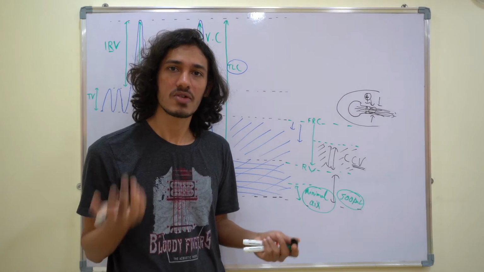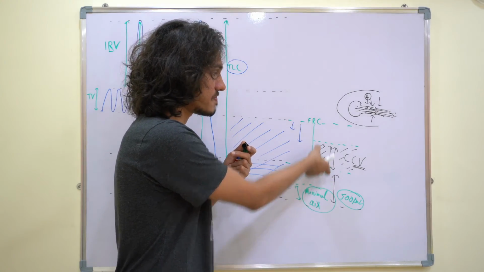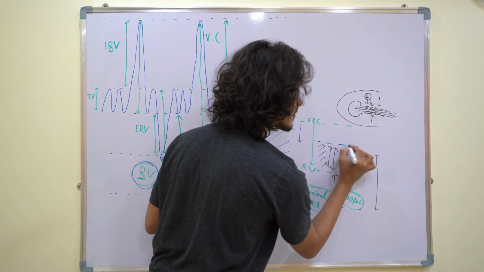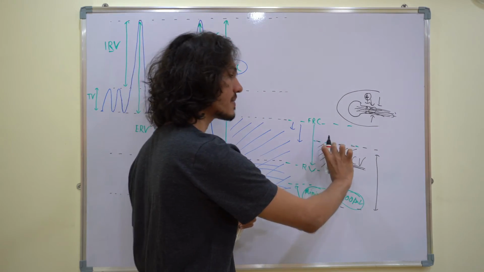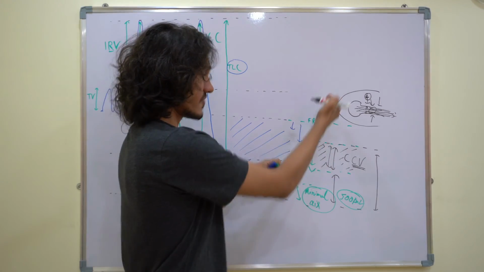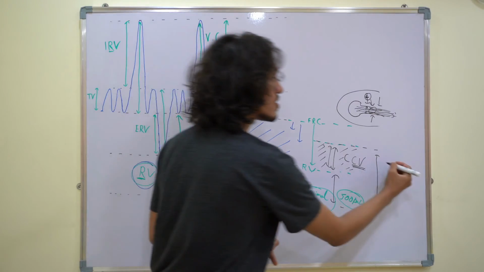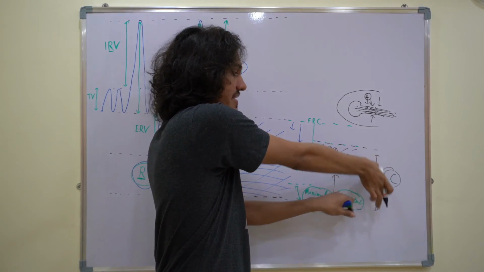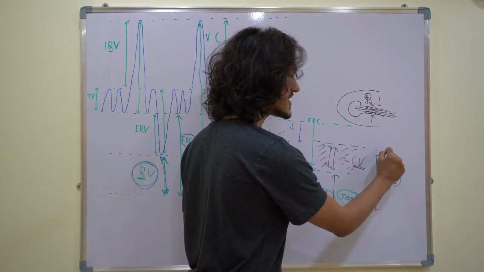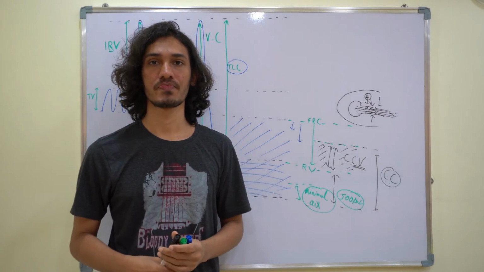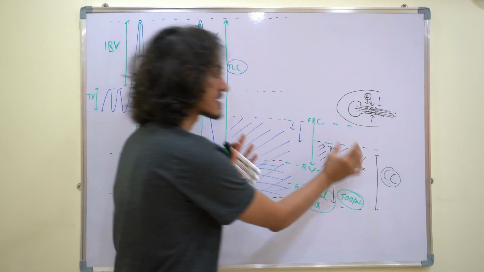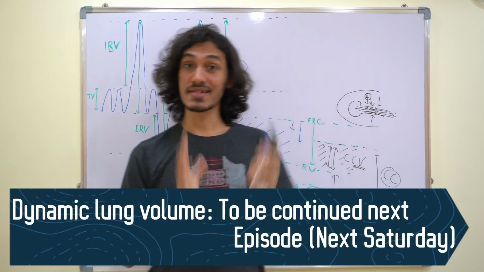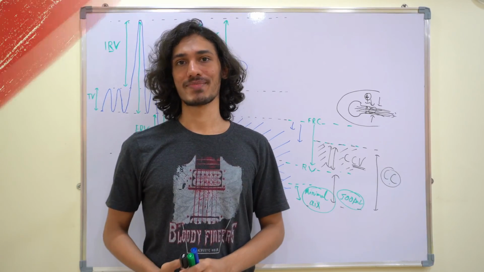So what would be the capacity? What is closing capacity? The residual volume plus the closing volume. So this entire part. It starts closing in the dependent areas over here, and the volume above the residual volume is your closing volume. And when you take a look at the whole volume that is there inside, this is your closing capacity. So the residual volume plus the closing volume forms the closing capacity, and this is the point at which dependent areas start closing down. So that is about minimal air, closing volume, and closing capacity, and we take a look at all the other static lung volumes. Now that this is clear, next we'll go to understand dynamic lung volumes.